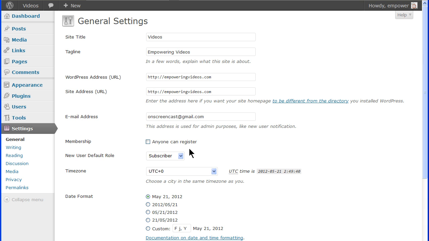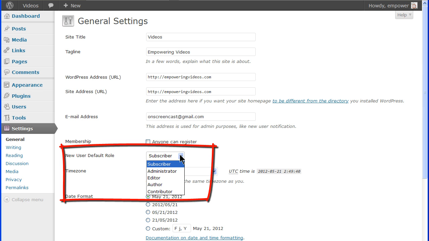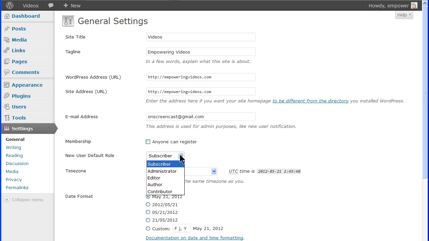Membership has 5 levels, each with increasing access to your site. A new member is initially entered at the default subscriber level, although you can change this default on the line below. Just below the membership button are the 5 different membership levels. These levels determine what access each member has to your site. The higher the level, the more options available. Setting this line will determine the initial level each new user will have.